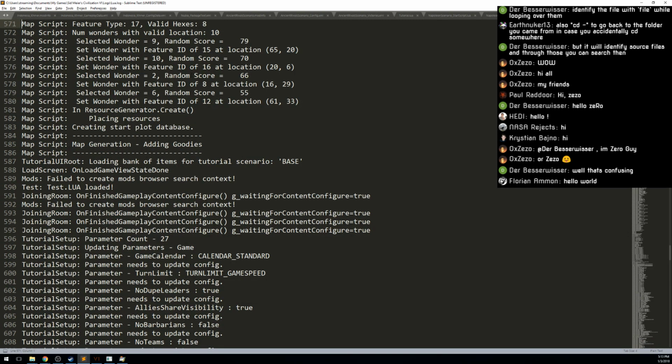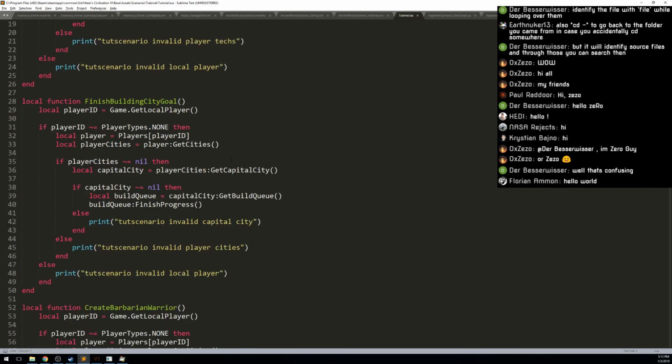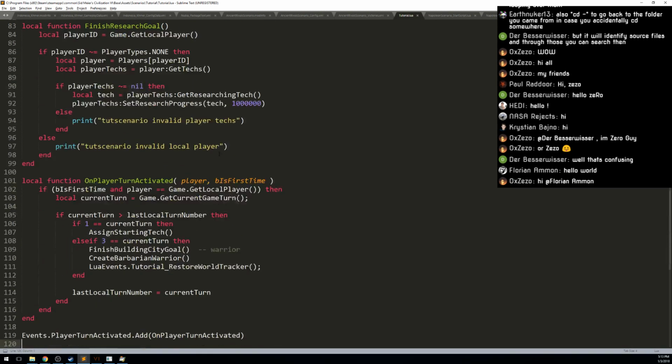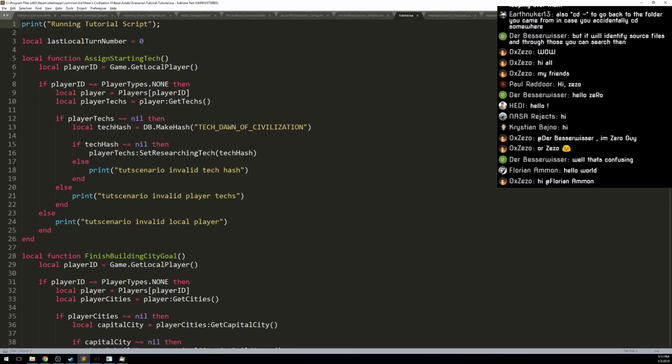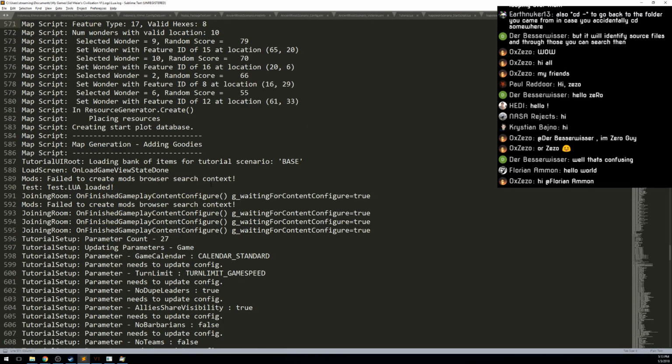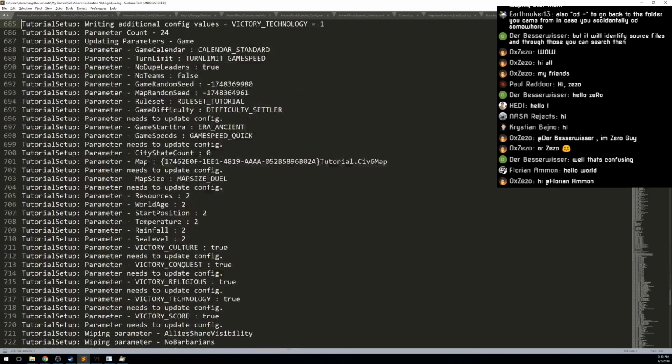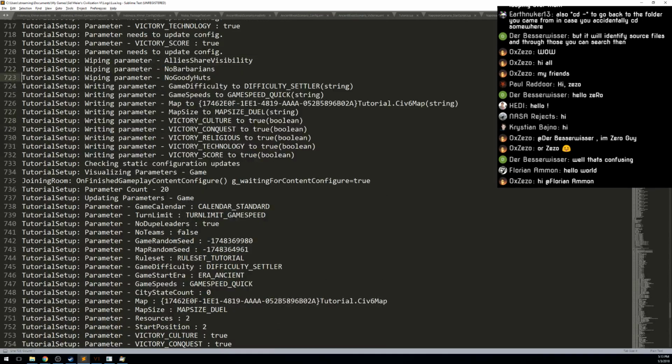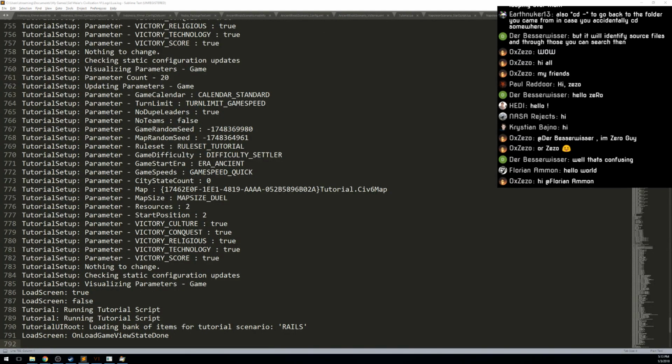Tutorial UI root, loading bank of items for Tenor. Where were we here? All I want to find here is where they are actually loading Lua scripts.